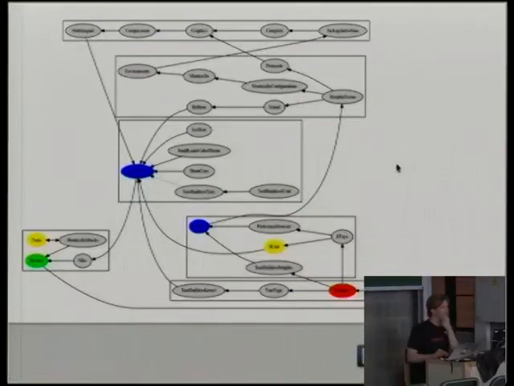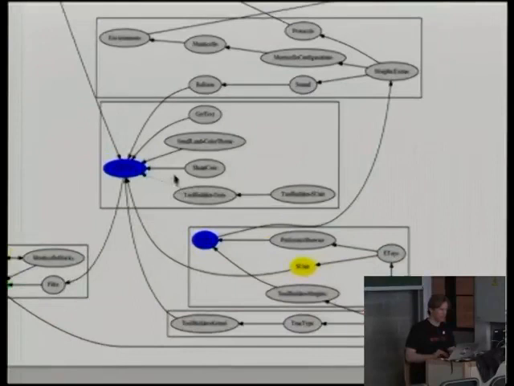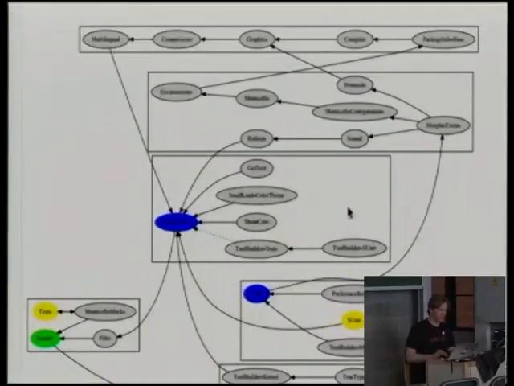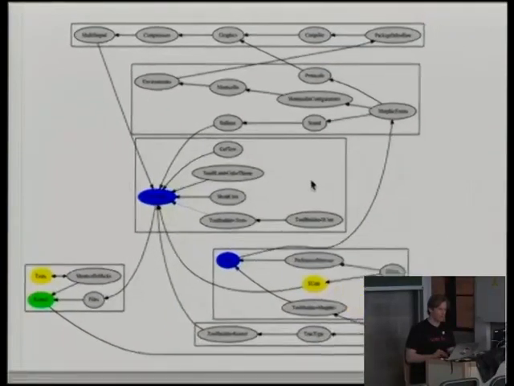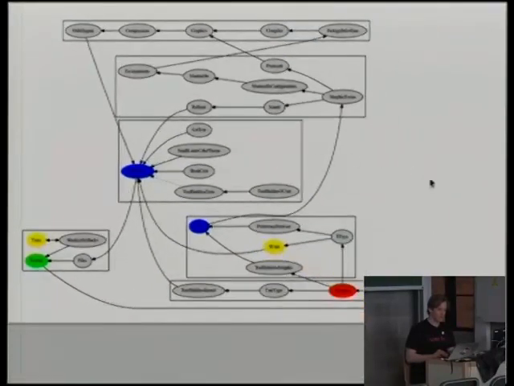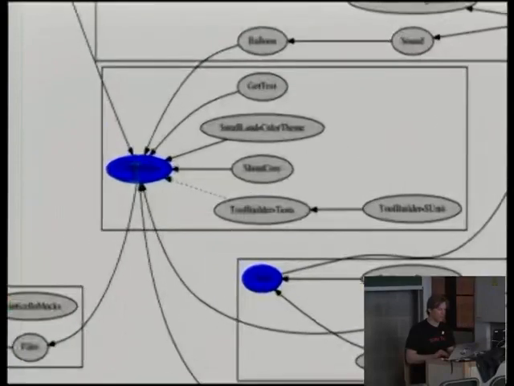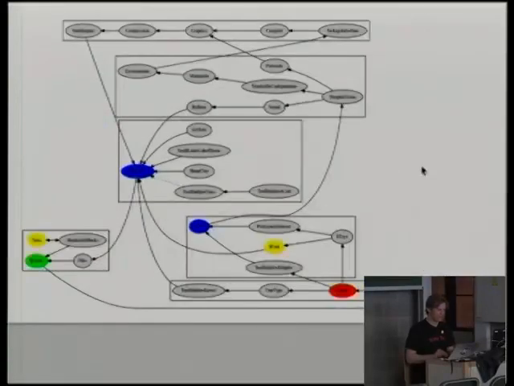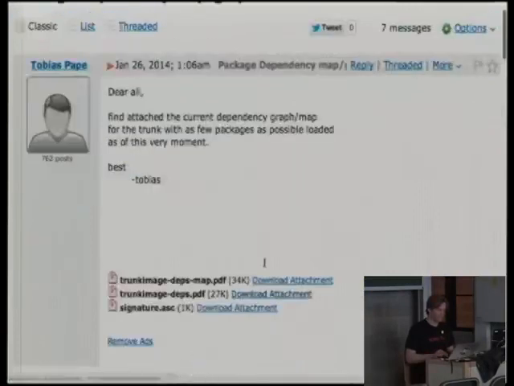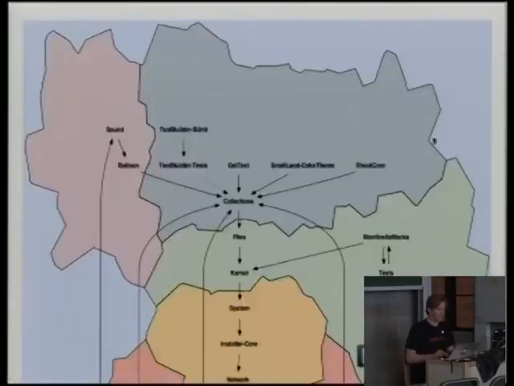Yeah, and I think he used GraphViz to do this. So I'm not sure if you can see this, but it's always quite enlightening to look at these sorts of dependency graphs. I'm always surprised by at least one thing when I look at this sort of thing. This one, just at first glance to me, looks quite healthy and what I would expect. Everything depends on collections. So that's one of them. And then this one is very interesting.